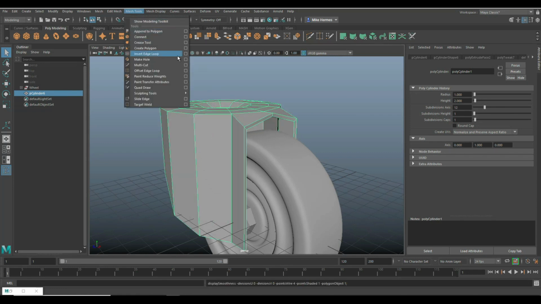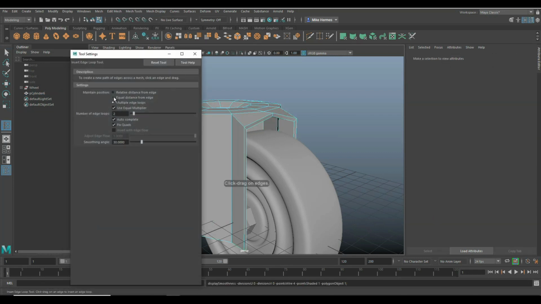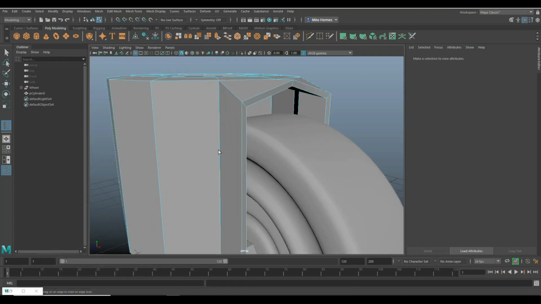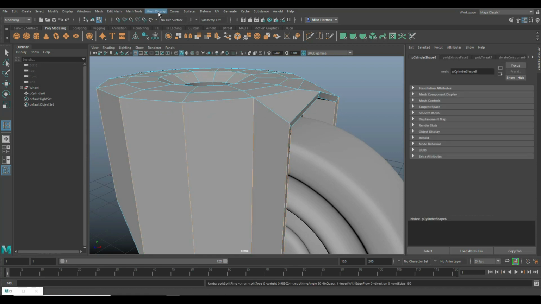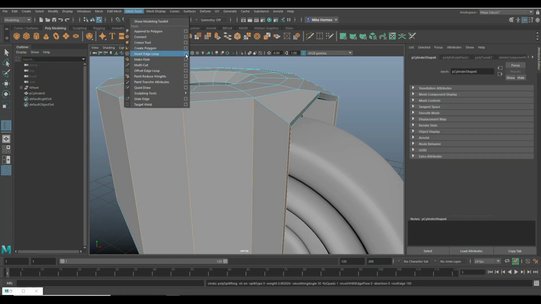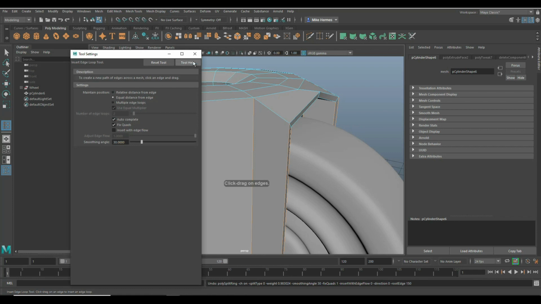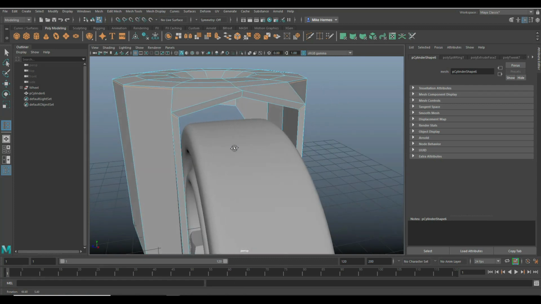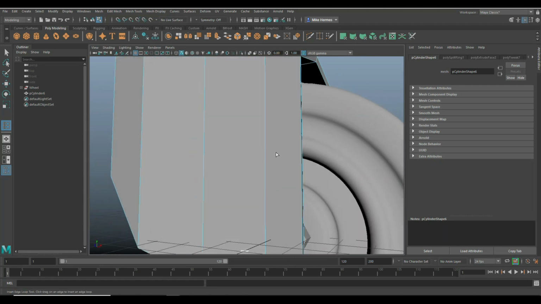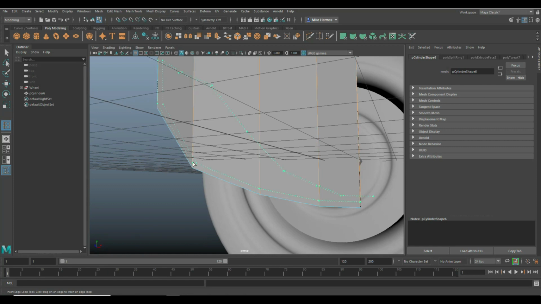What we're going to do is we're going to go into Insert Edge Loop. Let's set it to manual and 1, and then let's go in here. Still set to 2 for some reason. Looks like no, it's not. Oh, okay, yeah, I get it. Okay, so we got one there, and let's see, we'll put one down here.